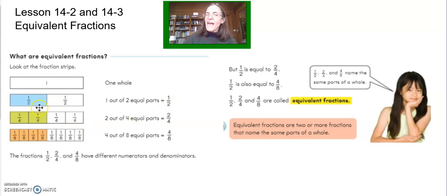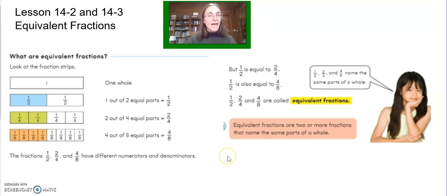But if we divide those halves in half, multiplying just the number of pieces, then we come to fourths, and you can see it takes 1, 2, 3, 4 fourths to make a whole bag of chocolate chips. But these 2/4 are a different way of writing 1/2. And if we took those fourths and we drew lines into the middle of all of them, we would wind up with 8ths. That's what we would have. And 4/8 equals 2/4, which equals 1/2. The amount stays the same, but the number of pieces changes.